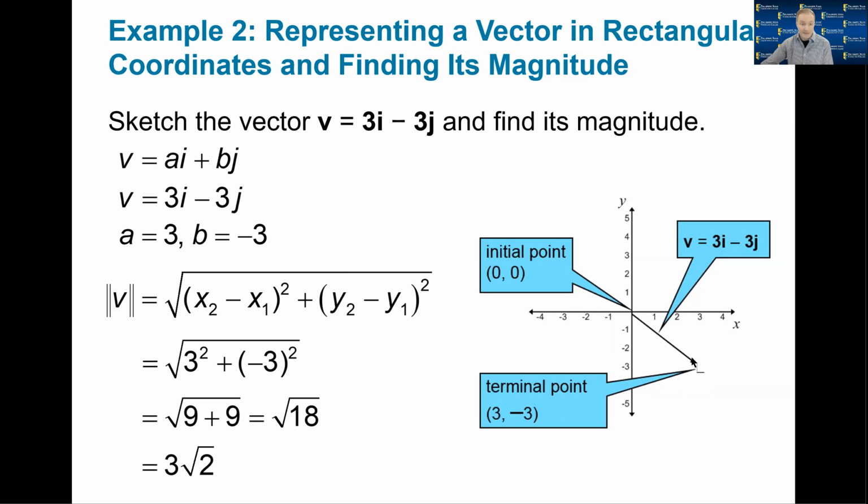Now, I could then find its magnitude and say, well, the magnitude is going to be the horizontal change squared plus the vertical change squared. That's going to be the square root of 3 squared plus -3 squared. That's where this came from. Both of those, when we square them, give us 9. 9 plus 9 is 18, which I could then factor back as the square root of 9 times 2, and the square root of 9 comes out as a 3, and I get 3 root 2. I would like you to reduce down your roots whenever possible.